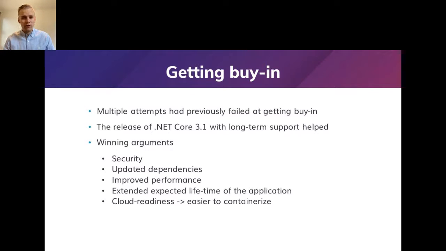in case you want to do this within your organization is that going to .NET Core 3.1 for us was important because they had long-term support. And the client actually ended up going to .NET 5 directly after we went there, but that's another story. But for us, some winning arguments were really around security. And you've seen a lot of these cyber attacks lately, right? You've had one in the US where I'm based, Colonial Pipeline, just a month ago, I guess.